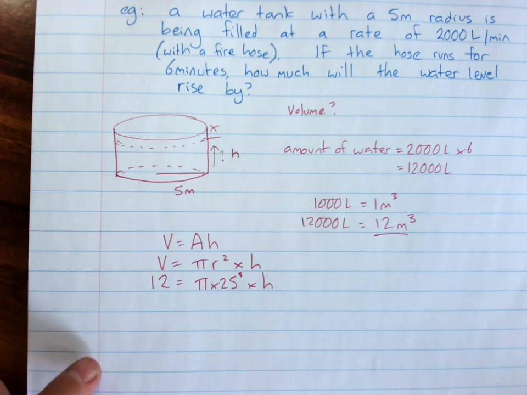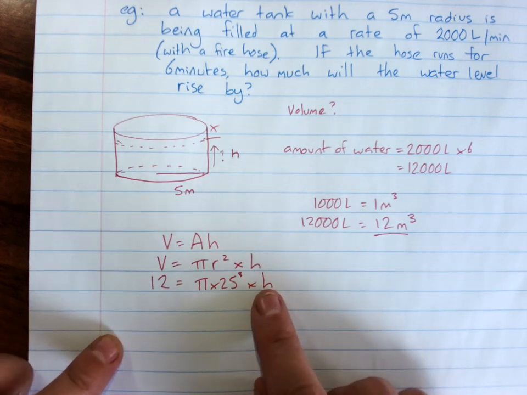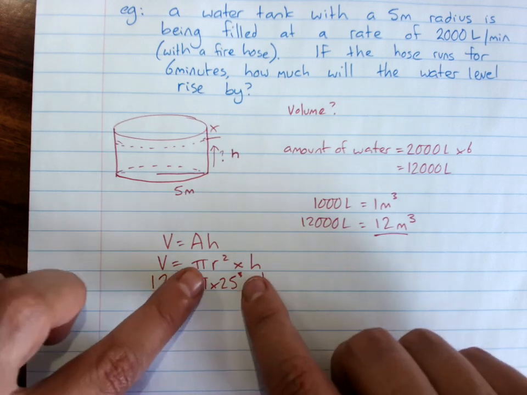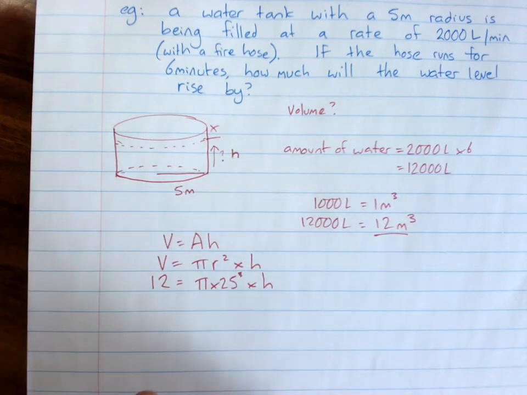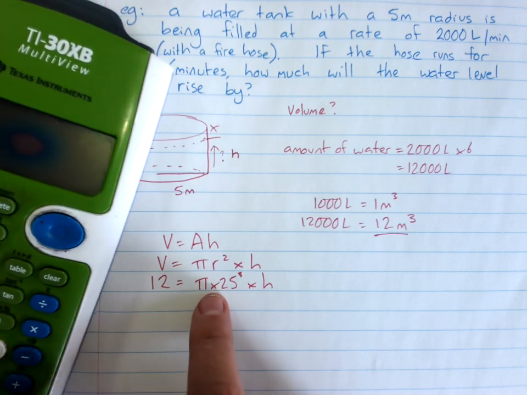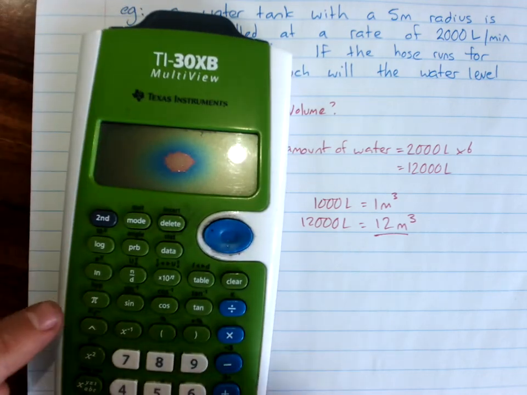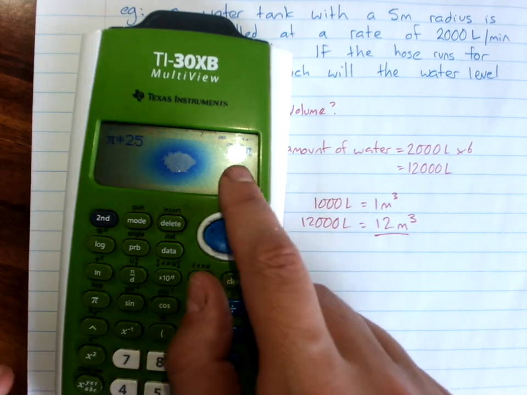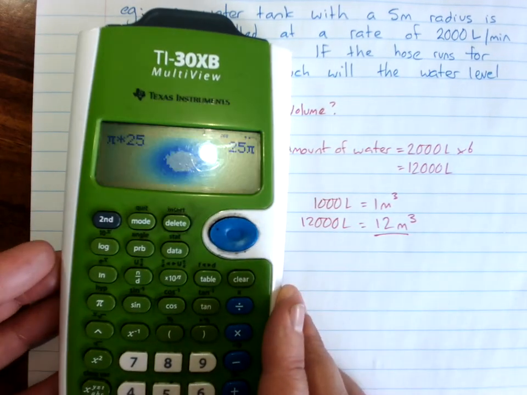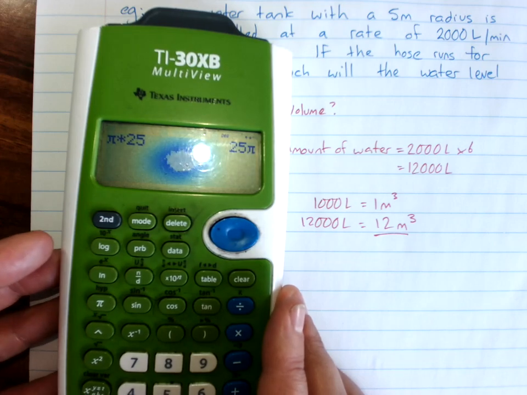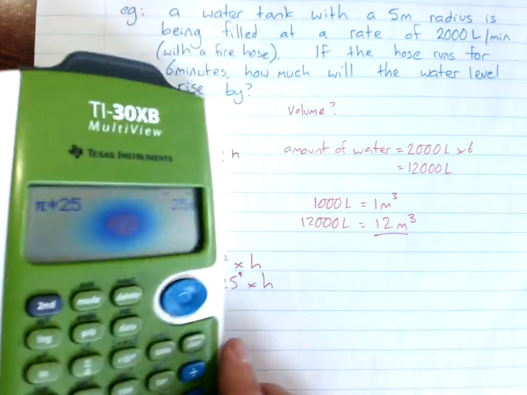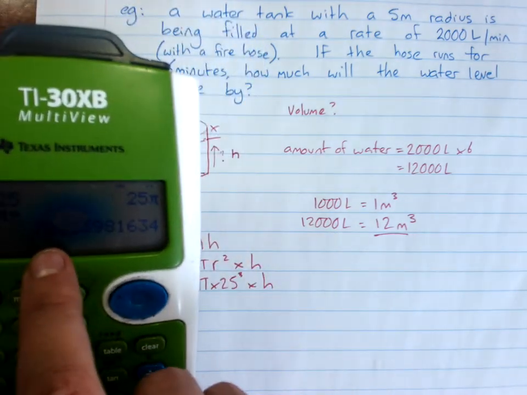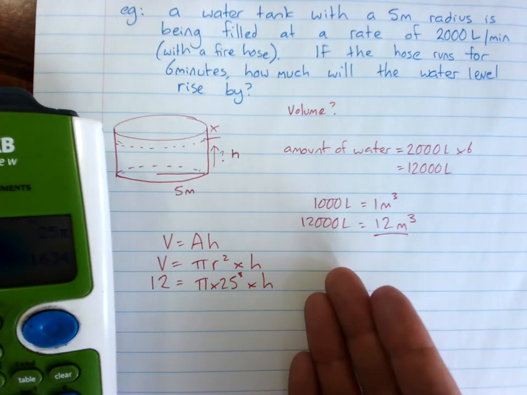Now, here's a trick for you, because we need to find the height. And so we're going to do the volume divided by the area. But you know how your calculator keeps on giving you pi in your answer? So when I do pi times 25, it just says, well, that's 25 times pi. The reason it's useful to do that is that that's actually an exact answer. You don't need to go rounding. If I got this, I'd have to go divide by 78.5398 to get an accurate answer.